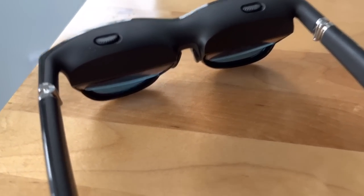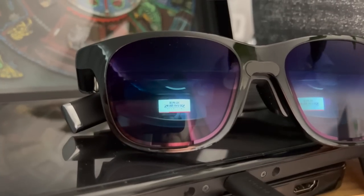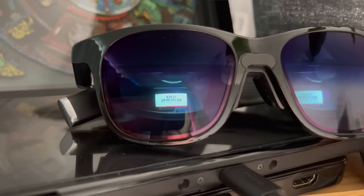Let me just tell you what these do. From the front, these look like relatively normal sunglasses, except maybe particularly dark. But from the back you'll see that these are chonky chonky chonk chonk, and there's a good reason for it. These glasses actually have tiny little screens in the top that then project down and allow you to view a screen as though it were just in front of you through the magic of reflection. So the basic idea is you put these things on, and then in front of you is a screen.